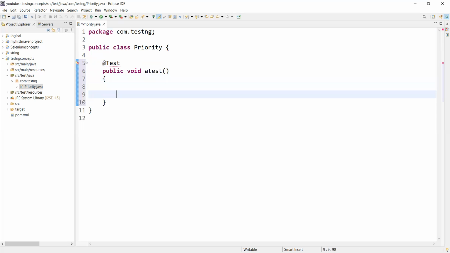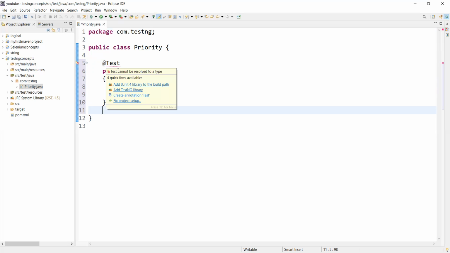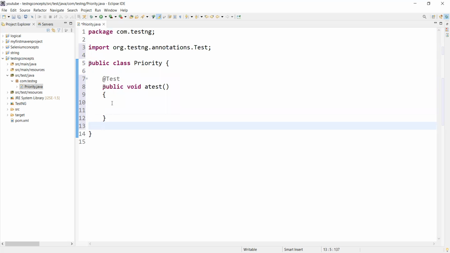The sequence depends completely on the name of the test case, guys. So I'm just creating two test cases here, and I'll have to add the TestNG library, and now import the TestNG library. Okay, so that error is gone now.